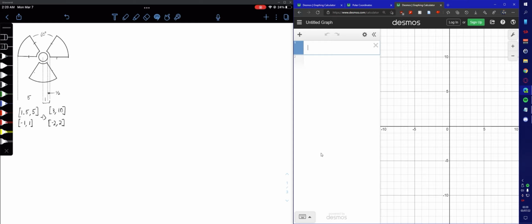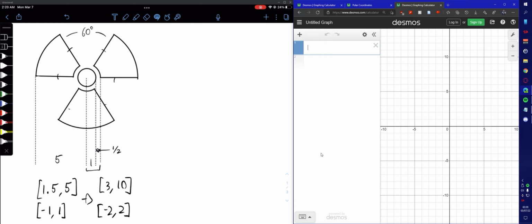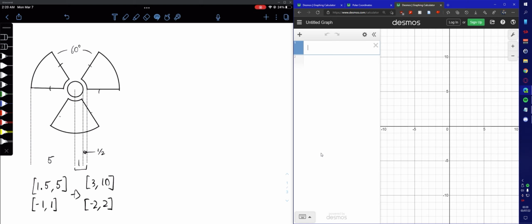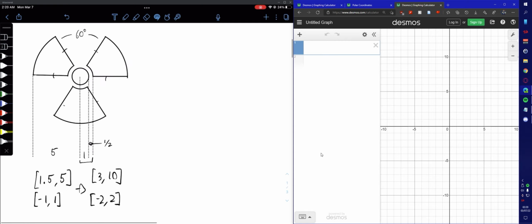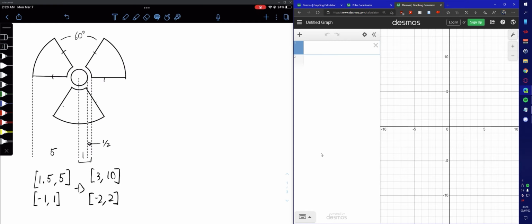So here's what I decided to do. Here is a radiation symbol. Let's draw it. First thing we need are the ratios. How do we make this thing? It's split into 6 segments of 60 degrees. These big outer parts and the inner circle. So how in the heck do we draw this? Much less in one function.